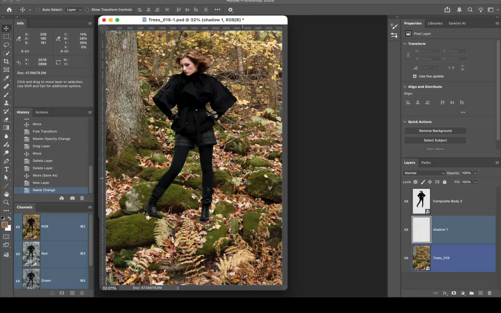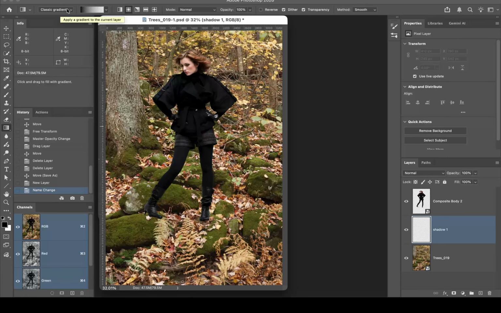And then I'm going to use the gradient tool to build my shadow. To do that, you hit the G key. It will get you the gradient tool. Also, do me a favor before we even get started: hit the D key to default your foreground and background colors to black and white. If black is your background color, hit the X key. You need black as your foreground color just to make a little bit more sense here. So if you hit the G key, you'll get the gradient tool.